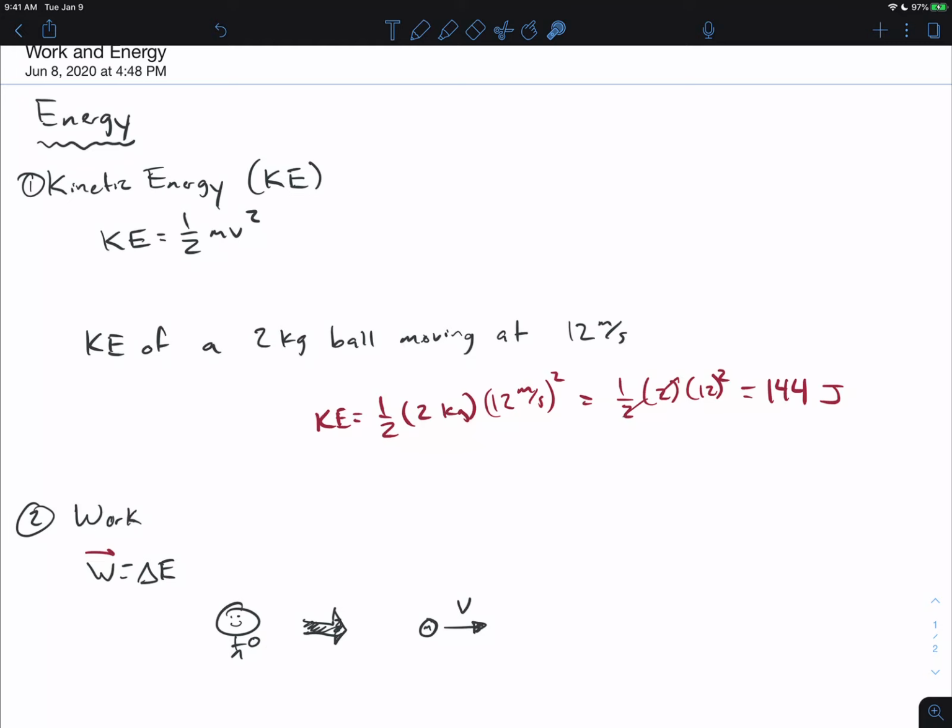But another thing that's sort of hidden in here, that we'll talk about later when we discuss conservation of energy, is that the energy of me and my sandwich has gone down. I used up some of this energy to give that to the ball. So this is the transfer of energy. And when I transfer energy into an object, when anything transfers energy into another object, we can call this work. We do work. I perform some work on the ball. Now the work results in the ball having more kinetic energy.